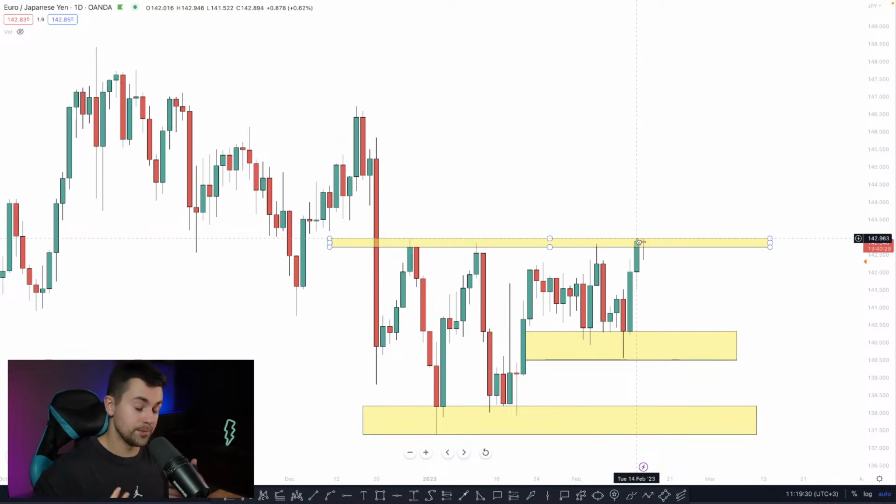So you can see, traders, the market is now approaching the resistance. But we won't short the market blindly. We won't simply sell that structure because we know that quite often the price quite easily breaks the structures. So before we short, we need to find some kind of a confirmation. So our task will be to analyze the intraday time frames and check how exactly the price reacts to that structure.